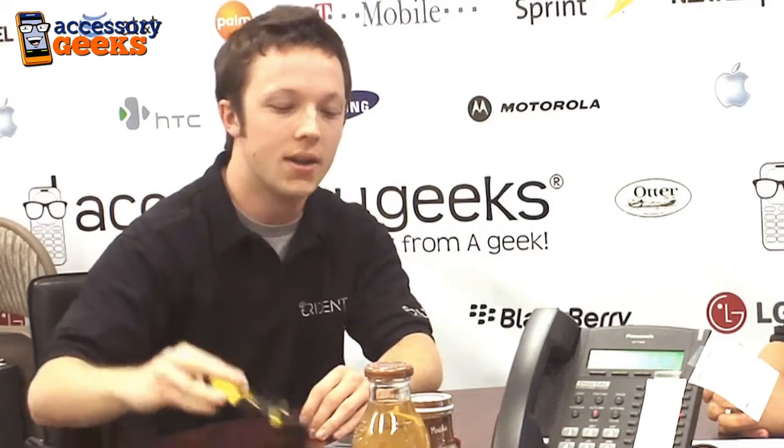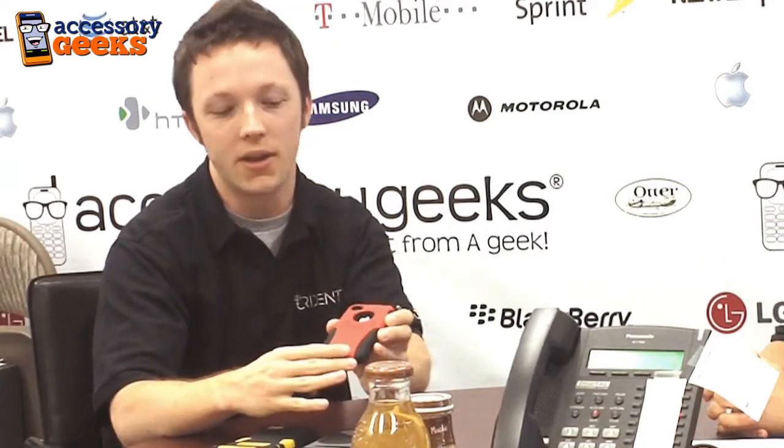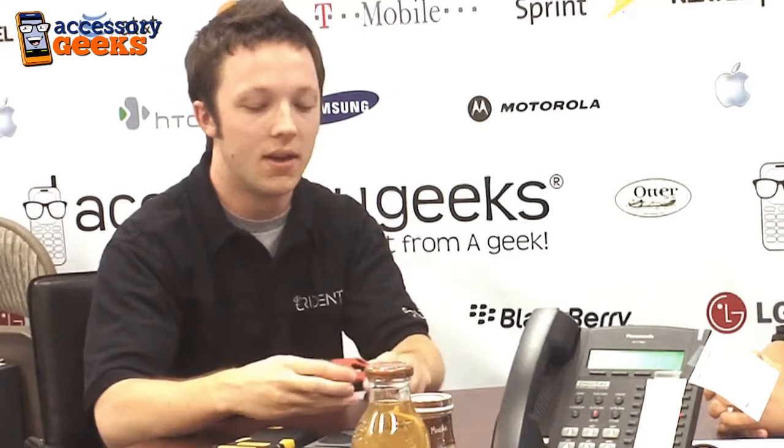Are there any new products that we can look forward to? Yeah, in fact, as I said, we're constantly expanding, really rapidly growing. We have our 3 distinct product lines. This is our Kraken case. It's really our most heavy duty. This is for the Droid X. Then there is our Cyclops. It's a little bit slimmer, same basic construction as the Kraken, but slimmed down. This is the Cyclops for the HTC Evo 4G. And then we have the Aegis, which is our newest one. This is our super slim, but still extremely protective. Basically, you have the polycarbonate on the outside, so it fits into pockets easily.